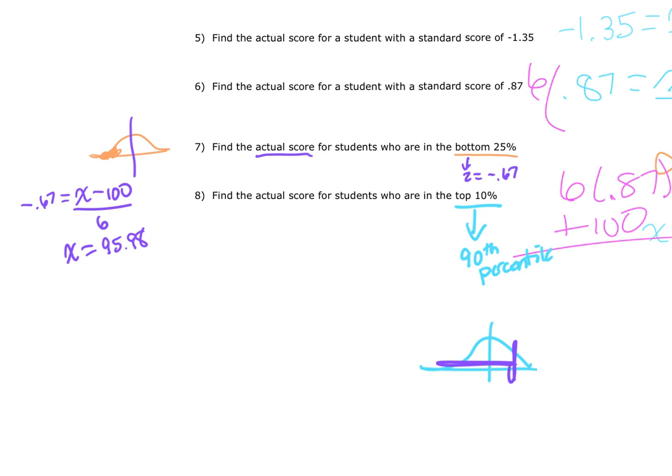So let's see. I would say 1.28 is pretty darn close, right? Take a look at that. That's 0.8997. So that is closer than the 1.29. So we're going to stick with the 1.28. Does that make sense, I hope? Okay, so we're saying 1.28, that's our z-score, is equal to some amount we don't know, our observation, yikes, minus the mean all over the standard deviation. When we go do that math, we get 107.68.